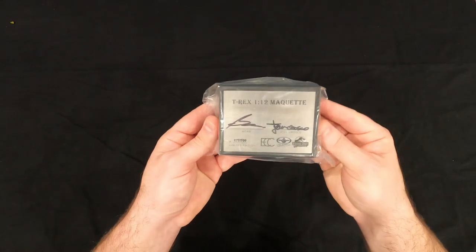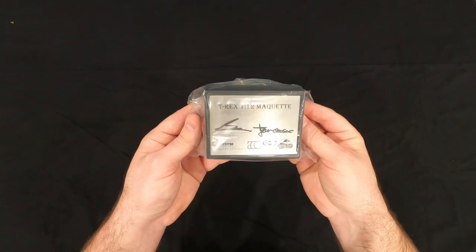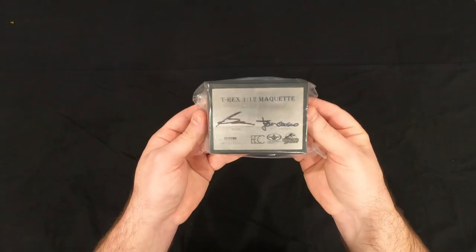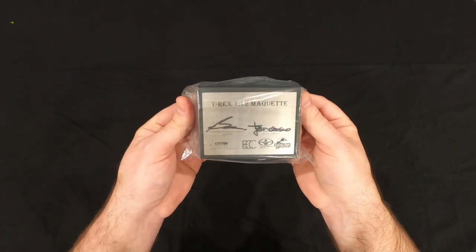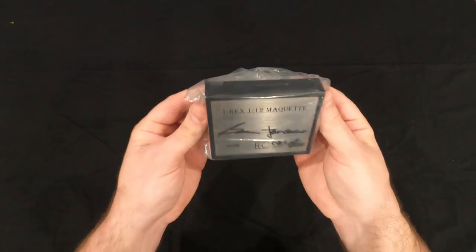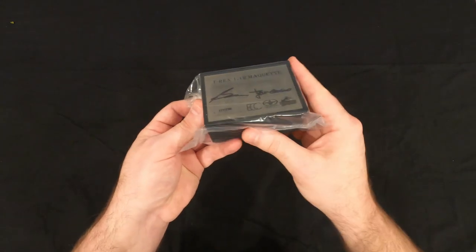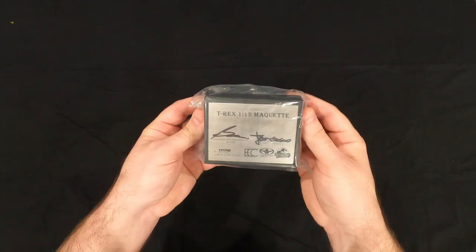Okay, and then next up, you also get a plaque. Same signatures, something you can just kind of put right by it, a proximity piece. I didn't want to take it out of the plastic. I don't want to get fingerprints on it because this is going to go back in the box for me at the moment until I find a place. But nice weight to it. Got some felt on the bottom there, so beautifully done.